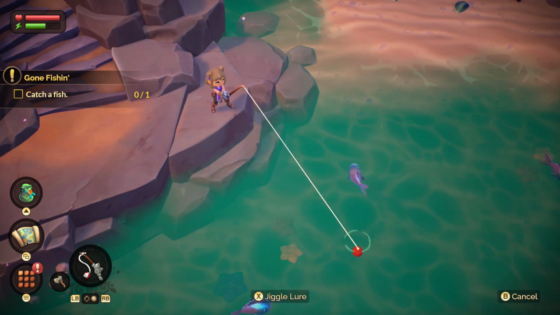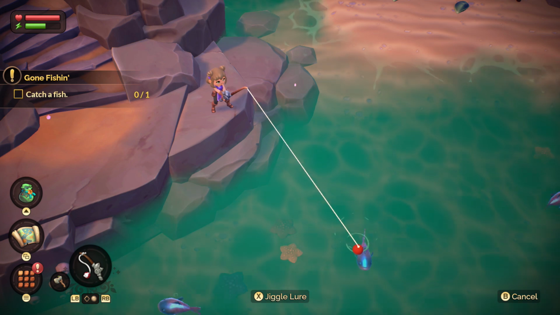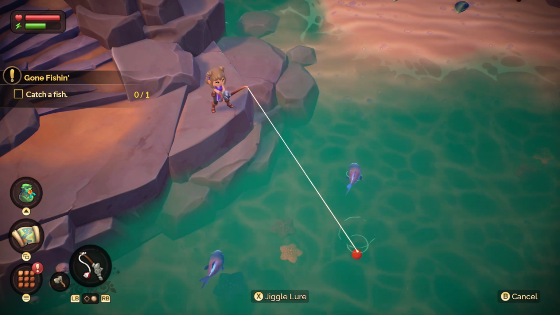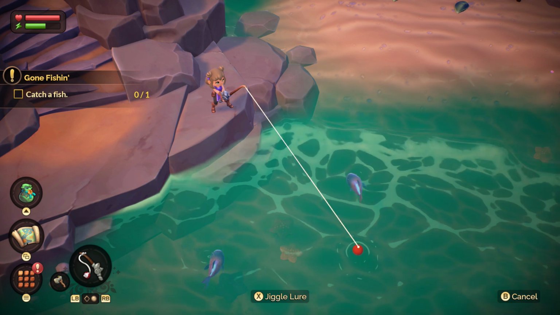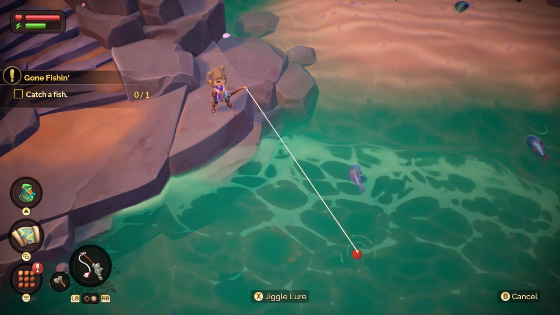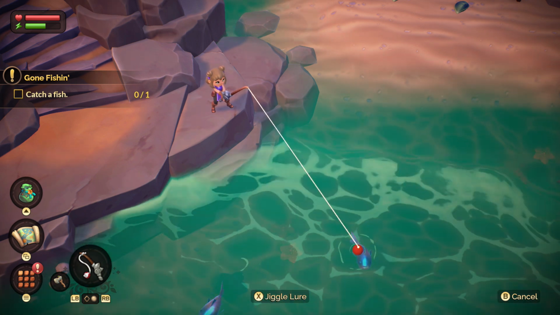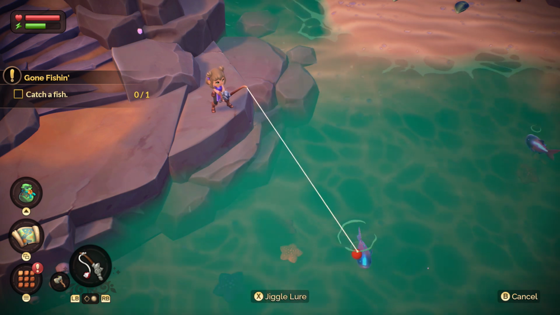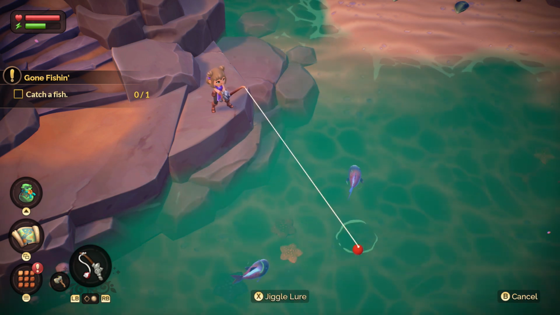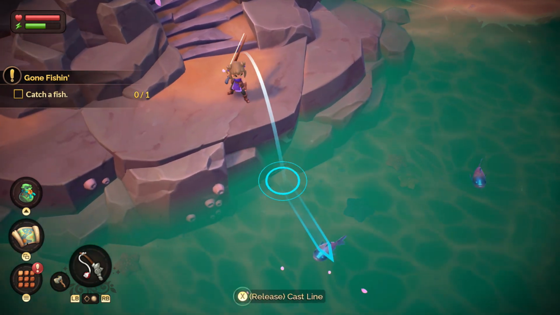Why won't it catch the fish? The fish don't want it enough. Look, the fish don't want it. Come on, bite onto the lure. Stupid fish. They don't bite onto the lure. Oh my god. Come on. How long does it take for them to bite onto the lure? What the heck? Nope, looks like they're not going to bite. What's with these fish? They just avoid it. What the hell?